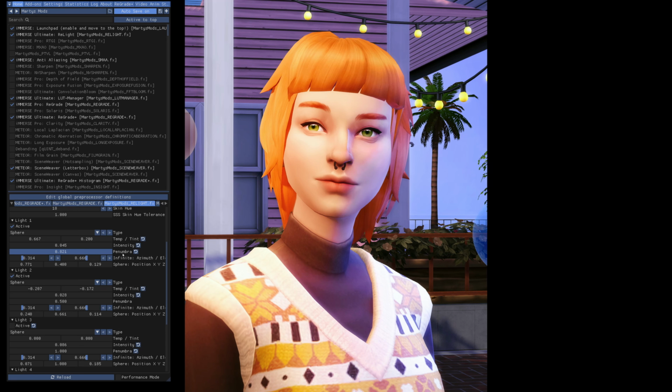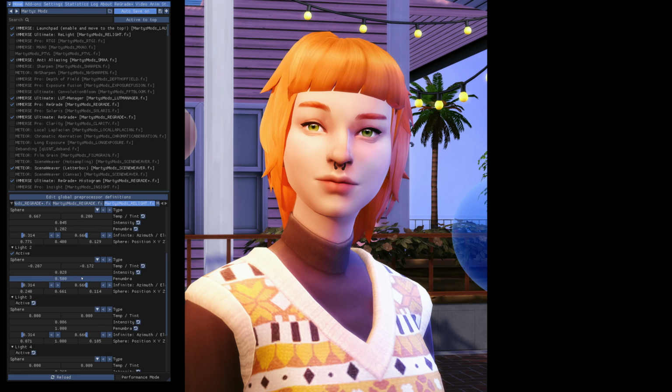The penumbra can be made bigger, and when it goes bigger, your circle gets bigger, or it can be made smaller. What this does is alter the softness around the edges of the light. You can see, watch her cheek here, how more of the light falls softly on her face rather than there being harsher edges to the shadows and where the light hits lower down. So you can adjust that. I think that is quite nice.